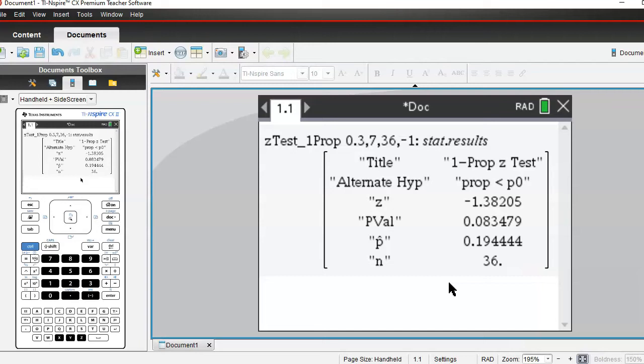So what am I jotting down right now? Important information like my sample test statistic, one of them at least, is that I have a z-score of negative 1.38. So I am writing that down. And I also have a p-value of 0.083. I'm going to round it there, I think. P-hat, I'm not going to write that down, although I could. That's 19%, which we've said is less than the 30% standard, and we already know our sample size was 36 for that. All right, so let's flip back to the other screen again then.